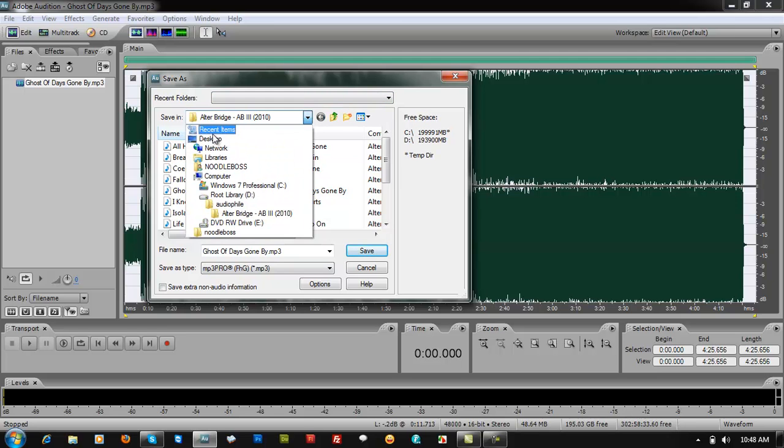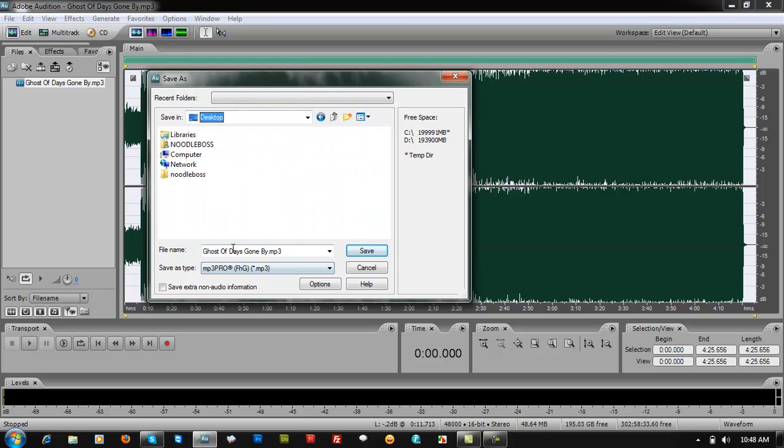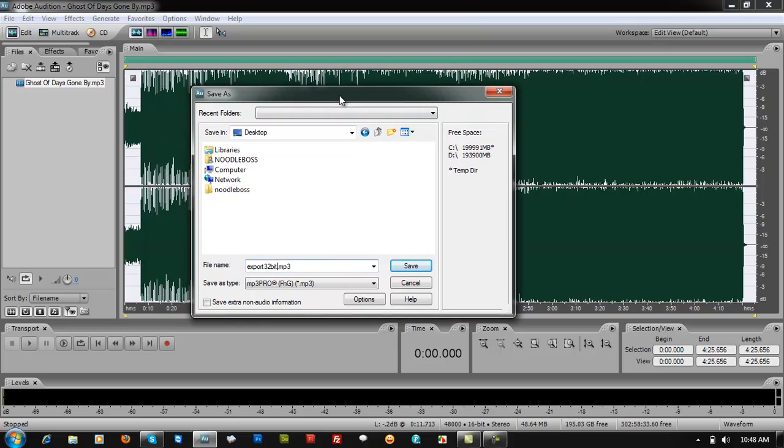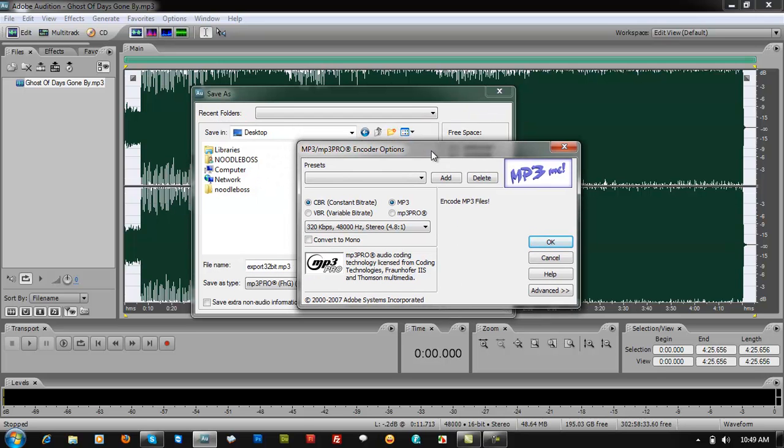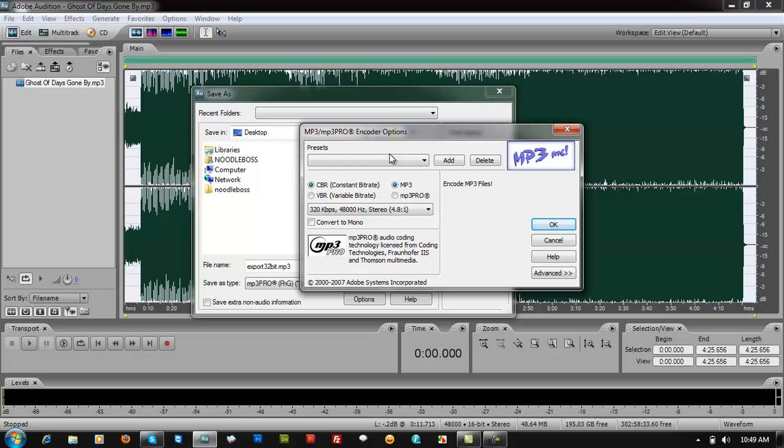Go to your folder path. And let's try this. You name it export 32-bit. That's what we're going to use for the title for now, just to check if it's really going to work. Here, something that says Options tab. This is what you're missing out though. Click on this panel right here, and it's going to bring you attributes to an MP3 format.